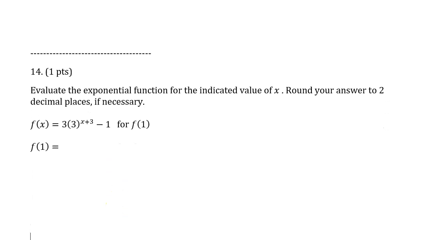Looking at problem number 14, we are to evaluate the exponential function for the indicated value of x. Round our answer to 2 decimal places if necessary. This time we want to evaluate f of 1. Again, I rewrite the problem, opening up an empty set of parentheses for the variable x, and then I will dump the value I'm substituting into the hole. This means that I'm going to dump a 1 into the hole. The first thing has to be adding together the 1 and the 3 in the exponent. That gives me a 4.